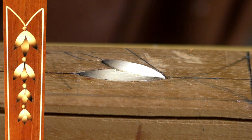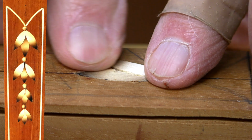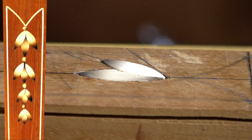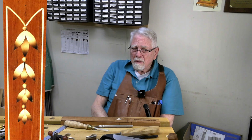Super glue works good. I just banged it down there. It'll be all right. Let that dry. I don't see any reason why you can't use super glue. Look, it worked fine for us. So all we've got to do is pare that off and that'll be it.